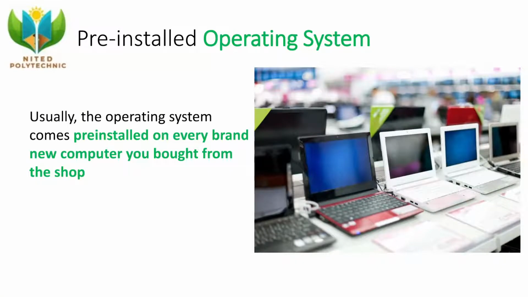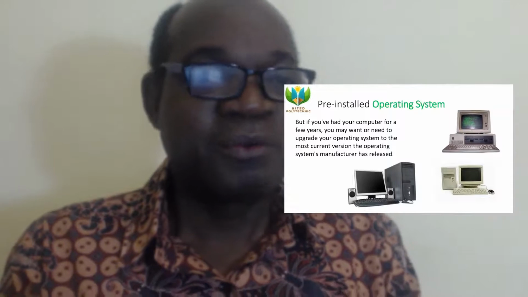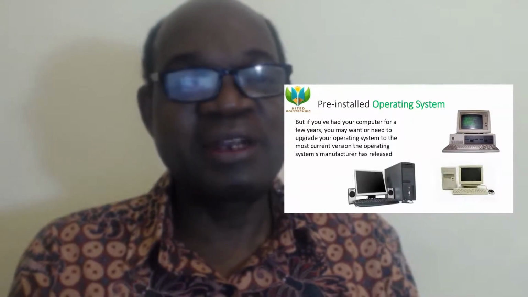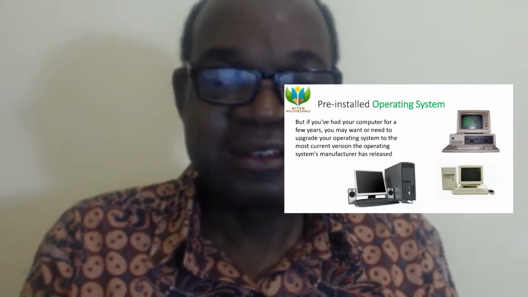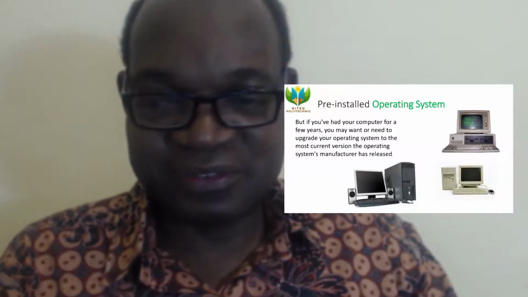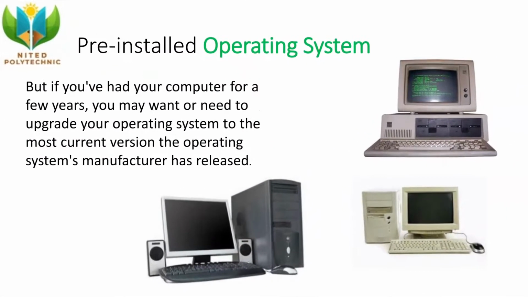If you don't have an operating system, you will bring an empty computer home, no matter how heavy the computer is. So usually the operating system comes pre-installed on every brand new computer you buy from the shop. However, a pre-installed operating system gets old. As your computer gets old, we also have new versions of the same operating system. So you may want to upgrade a computer with an old operating system.